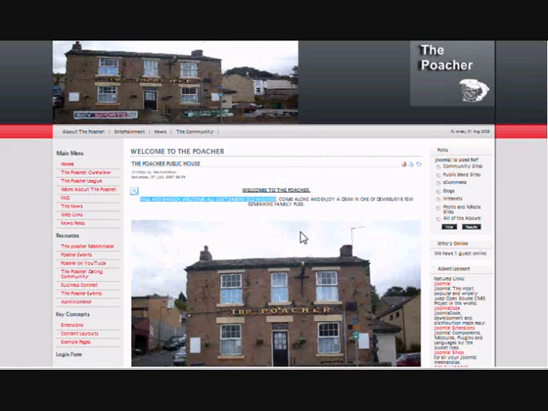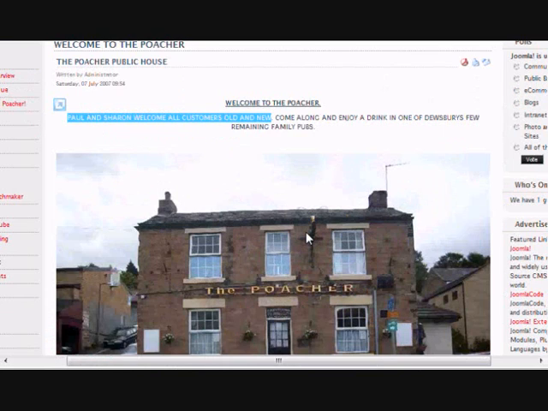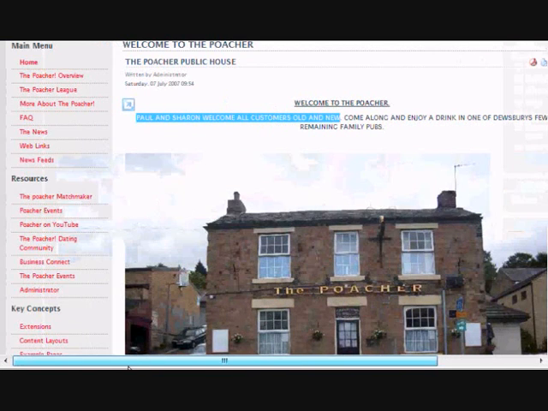Right, here we go again. It occurred to me that it would be helpful to be able to change some of these menu items down here. We're not going to put anything into them, but let's just have a look and see what's behind the poacher events, as we've got two of those now.